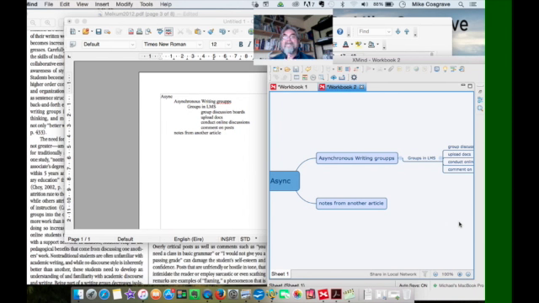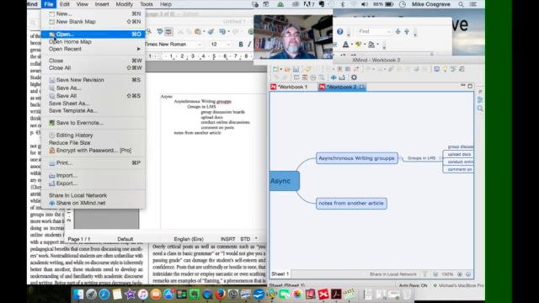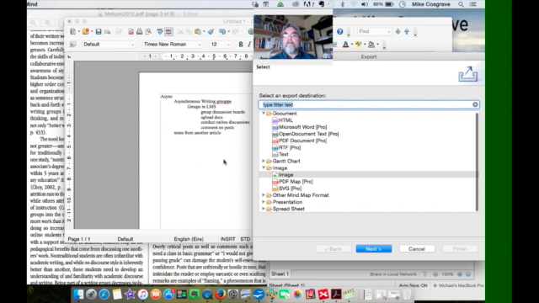So the important thing about tools for annotating PDFs and about mind mapping tools is that you must be able to get the information that you put in back out. In Xmind, there are a number of ways you can save as, and a number of export options.